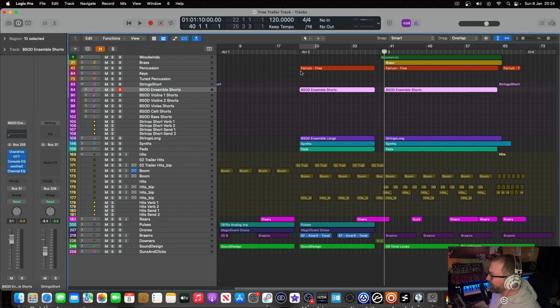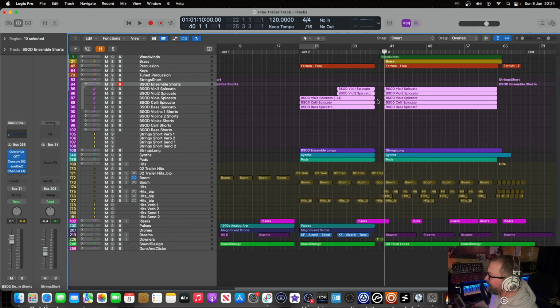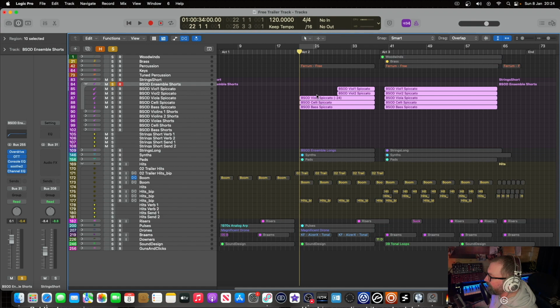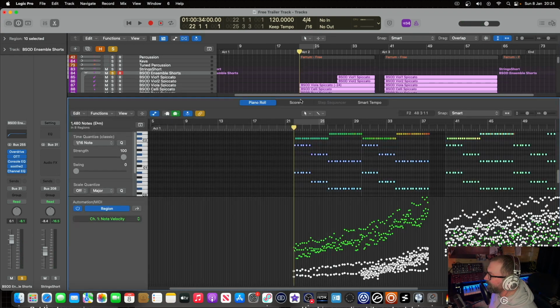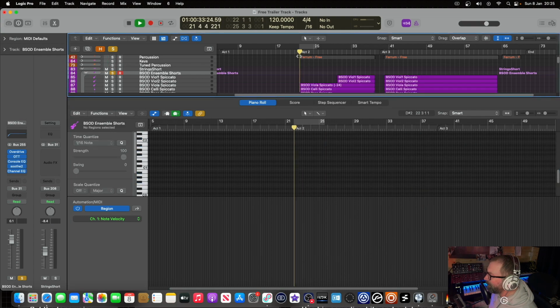And what I've done is just to kind of, what's the word? Create variation in it. I have it rising the whole way through, so you don't really hear that chord progression in Act 1. That's just kind of sound effects, but it comes in Act 2. Mostly you hear it firstly in the short strings, and it comes in with the violas, and I've got just a backwards and forwards arpeggio pattern. I think the celli are just doing bass notes.